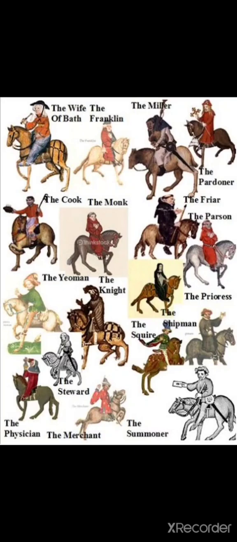His son, on the other hand, the squire, is dressed in feminine preferences, with clothes having colorful flowers. He seems to be flirtatious and likes to write songs. He is of medium height and has curly hair. He is training to follow in his father's footsteps. The next character is a simply clothed but educated judge, or the sergeant of the law. He is wise and has been awarded many medals by the king for his service and courage.